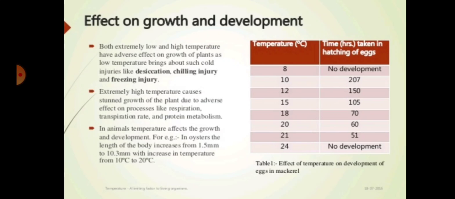The growth rates of different animals and plants are also influenced by the temperature. For example, the adult trout do not feed much and do not grow until the water is warmer than 10 degrees centigrade. The sea urchin, Echinus, shows maximum size in warmer waters. Corals flourish well in those waters which contain water below 21 degrees centigrade.